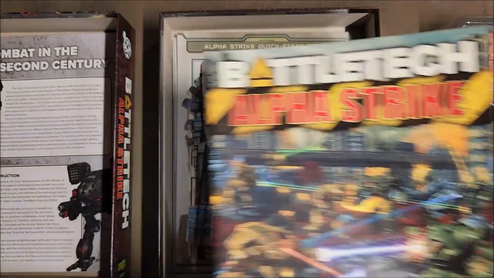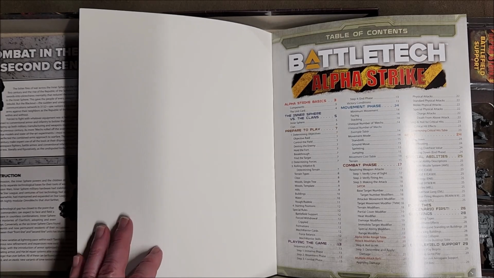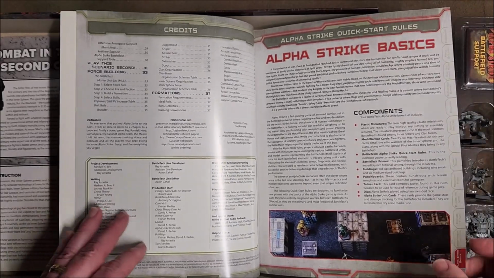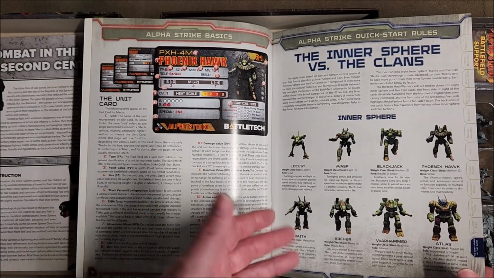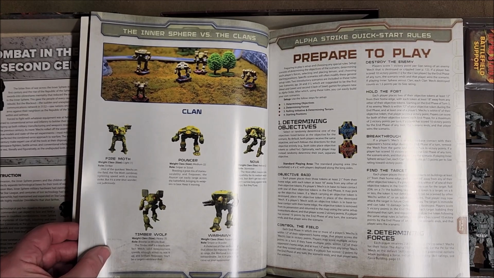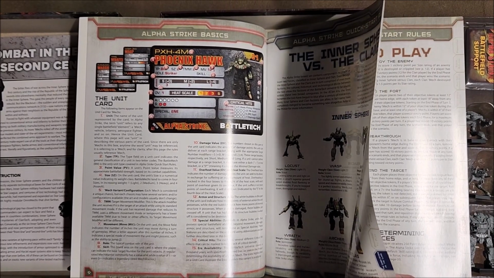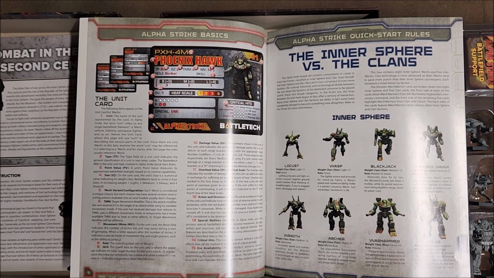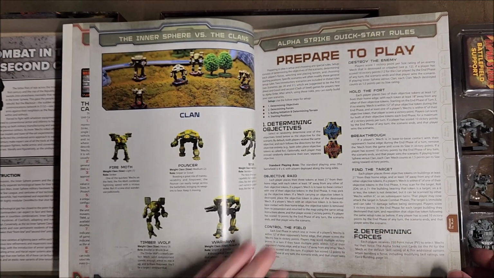Basic stuff. Alright, Alpha Strike book. Quick start rules. Supposedly my son said he ordered the Alpha Strike rule book, so eventually that will show up. We'll have that. Inner Sphere versus Clans, so you got 8 Inner Sphere mechs, 5 Clan mechs there. Interesting. Oh yeah, I guess there is 13 in there. I read there was 13. Top row has 5 across the top.